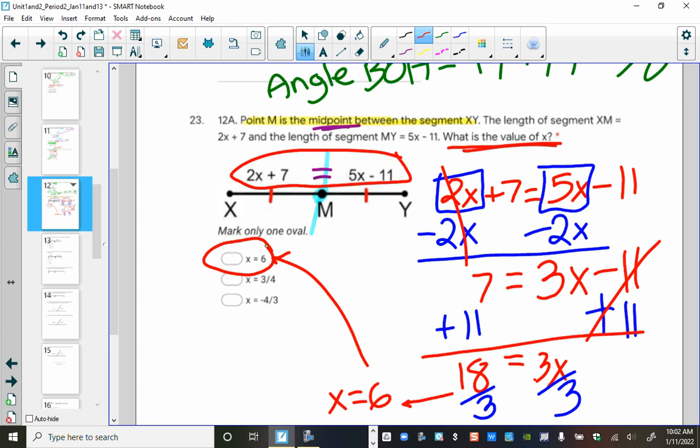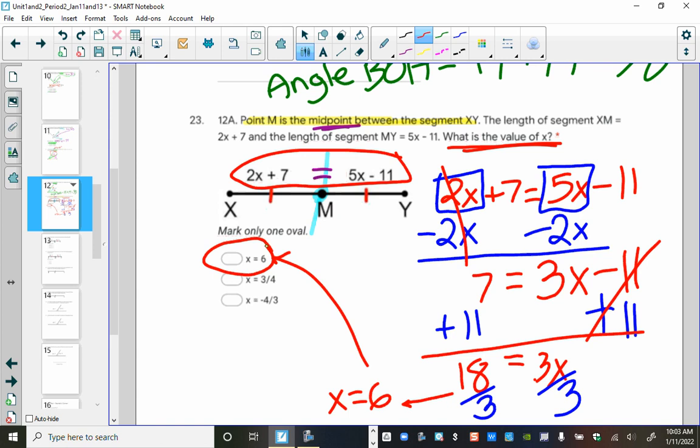All right. So what's going to happen now? Once you get your x equals 6, basically for the next 2 problems, you're just going to plug and chug. That's what you're going to do for the next few minutes. So take your x equals 6, plug and chug. I'll give you about 2 minutes to solve for it.